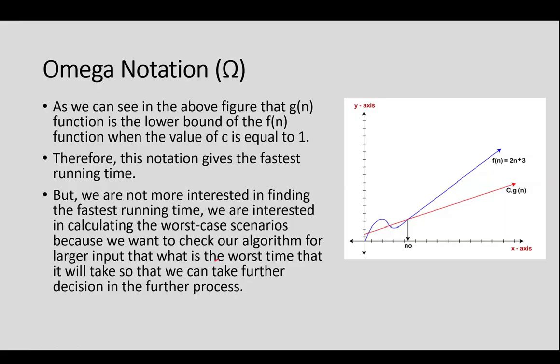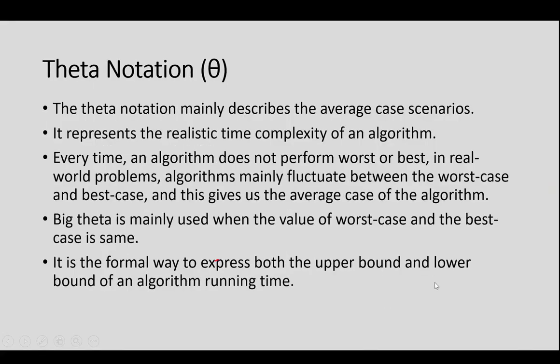That is how everything will be integrated together. We'll have best case, worst case, and one more is average case. Depending upon that, we'll have notations like big O notation, omega notation, and theta notation. So this is the diagram for it, and the theta notation we'll be discussing in the next class. That is mainly for the average case scenarios.